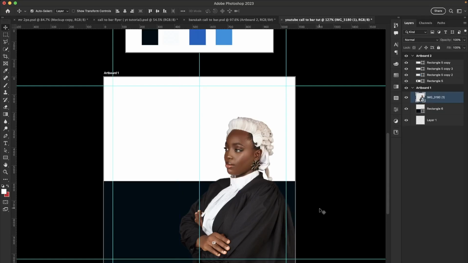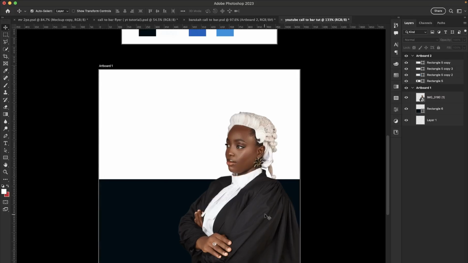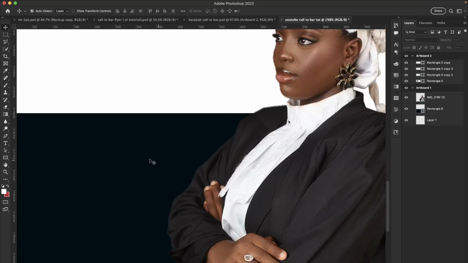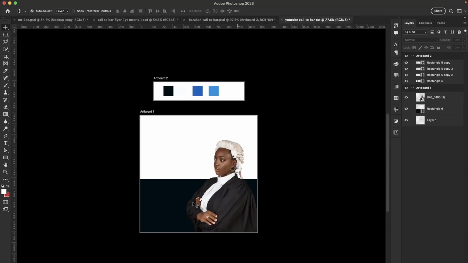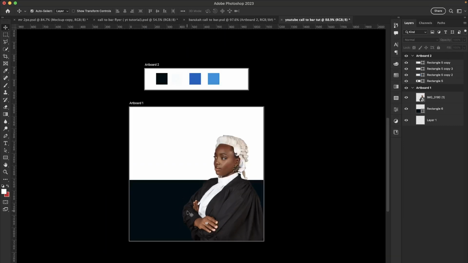So the next thing we are going to do for the design is to create a distinction. And what do I mean by that? Let me explain. If you look at the background that we created, this rectangle and the image, since she's in black and this is already dark, it seems as though they are similar, right? And that will not be good for our design, because it's as though the image is washed into the design. So what we're going to do is create a distinction with the design.